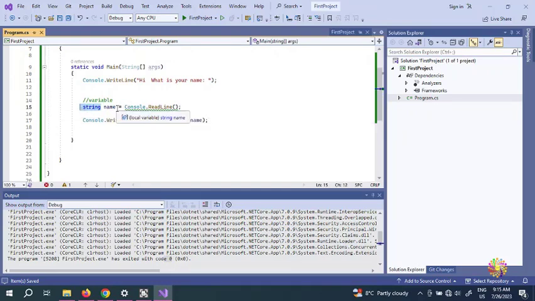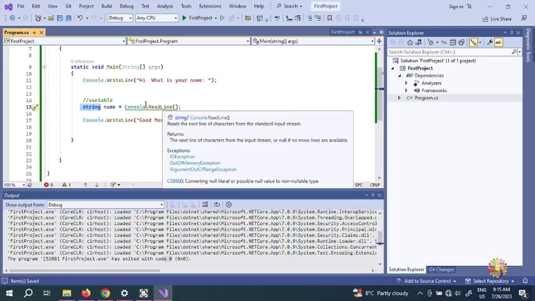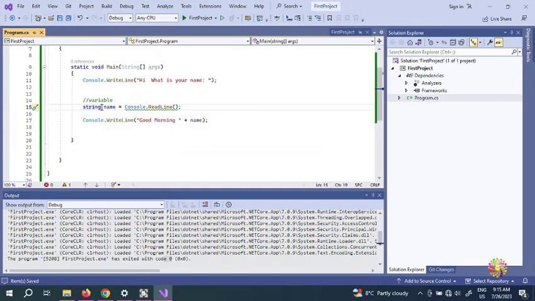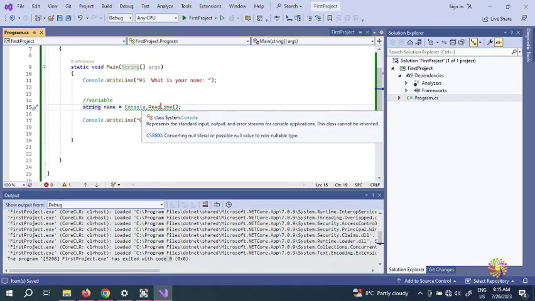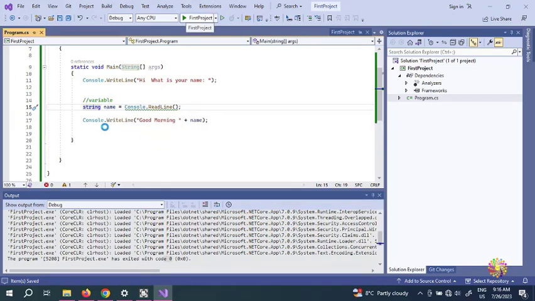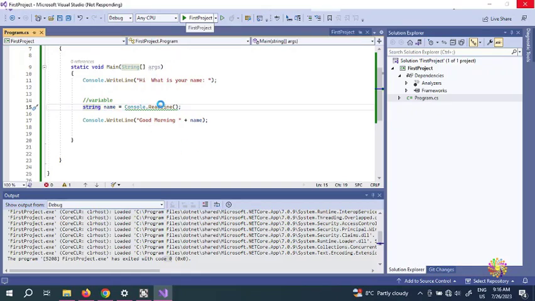So what's the variable for the name? Now we know that the name is not going to be like 1 2 3 or 1000. The name is going to be like ABC, any characters. That's why we put a string. And now here is name, and Console dot ReadLine. So with Console dot WriteLine, we say good morning or good afternoon or good evening plus name, this variable here, because we are getting it from the user.